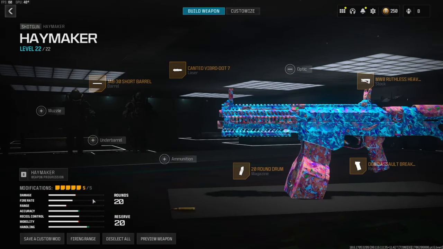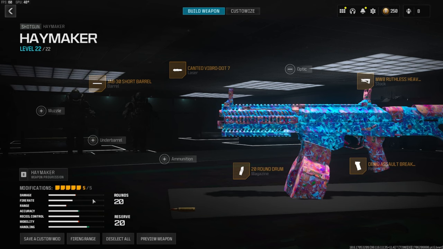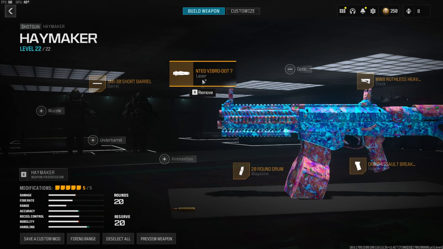Overall, I don't really think that there is a good shotgun in this game. I mean, the best shotgun would 100% be the Lockwood 680. But I hope this class setup helps you guys.